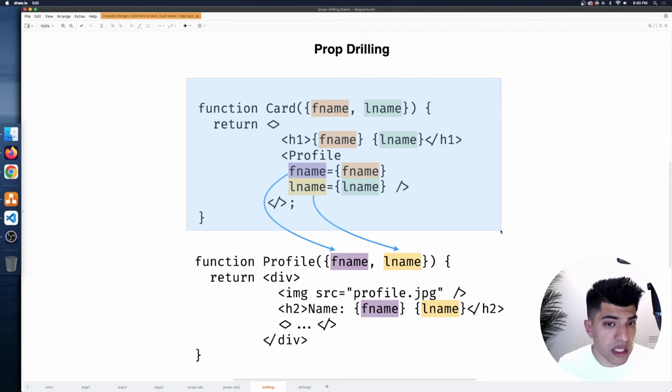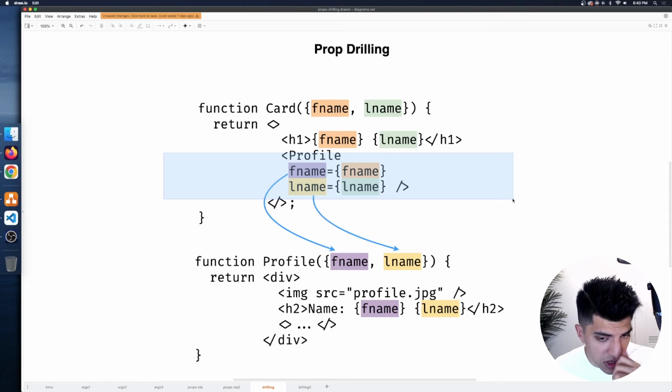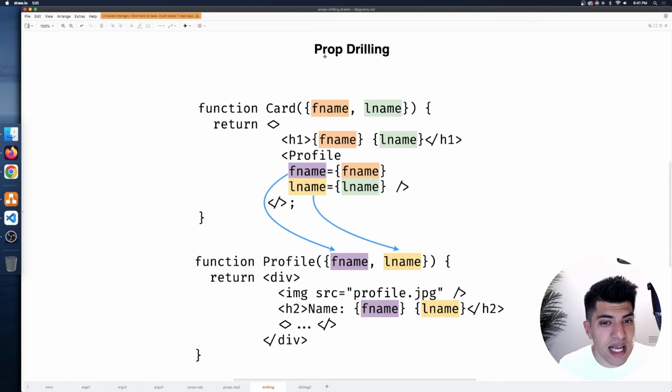Okay, so what this component is doing is it's going to return some markup where we have our first name and last name inside of an H1 tag. So that's great. And then we're using component composition here, where we're actually putting another React component into the Card component, right? So we can do that. We've seen that in the previous video, but we're also passing it its own props. But what's different here is that we could pass it its own random props, but we happen to be passing it the same values that we're being passed in as our props for the Card.